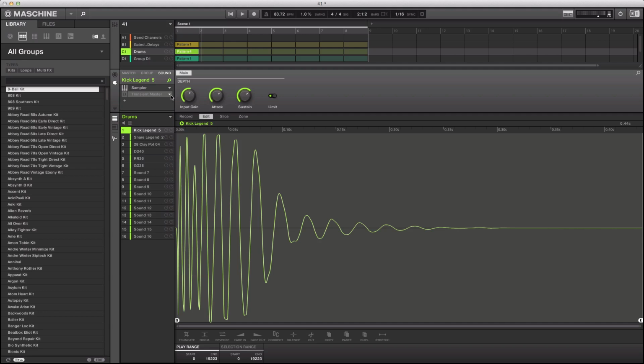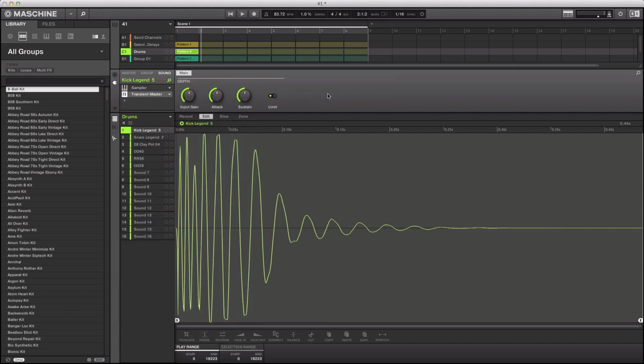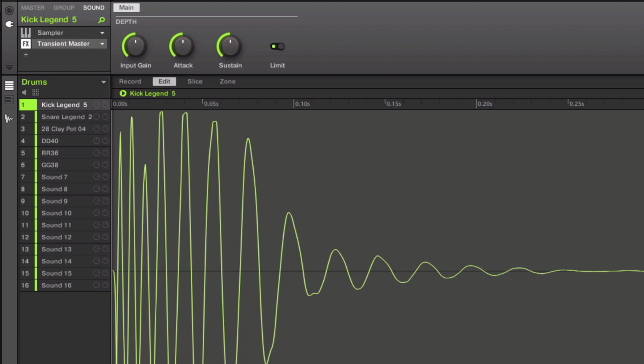So let's go ahead and describe. Let's start over again so we can see exactly what we're working with. The first setting is the input gain. And this is the parameter that allows you to adjust the gain of the drum sound. So you can squeak a few extra decibels of volume out of your kick drum or whatever sound you're using it on. So I typically try and leave this setting alone in the very beginning.